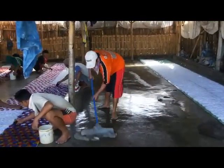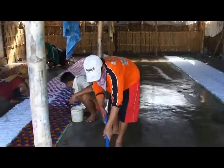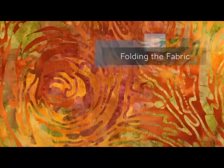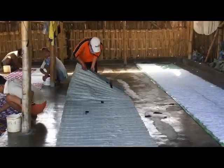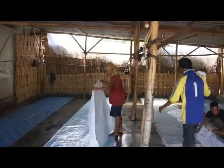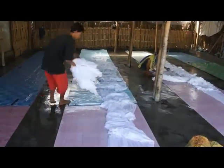Every journey of a thousand miles begins with one small step, and it is very much the same with batik production. The worker here is cleaning the floor, because applying the dyes by hand is very messy, and the floor needs to be cleaned before the next fabric can be processed. Once the floor has been cleaned, the workers start putting down long sheets of plastic on the floor, some sort of linoleum type product. The reason they put this here is to hold the white fabric that has been wet with water, and then the workers begin the process of folding.